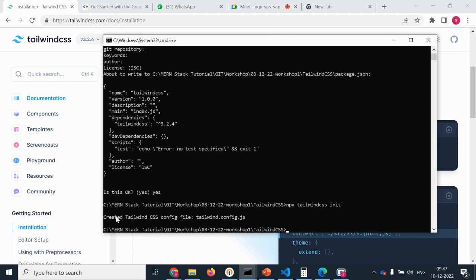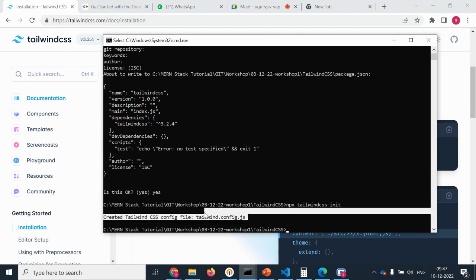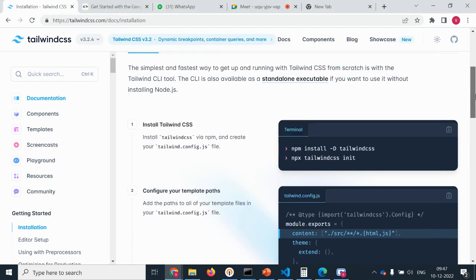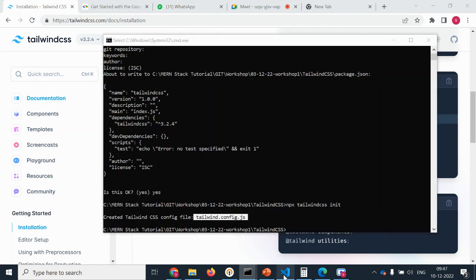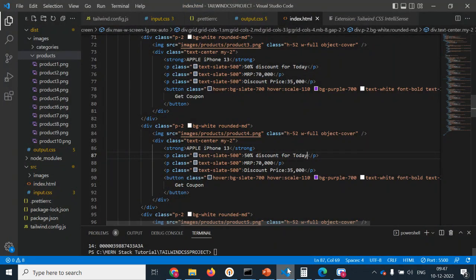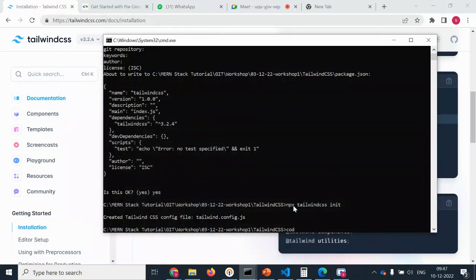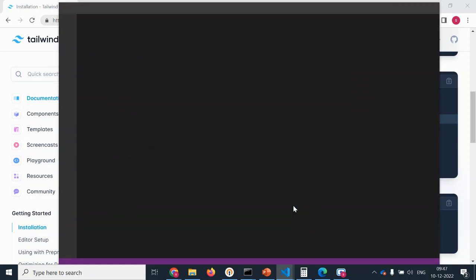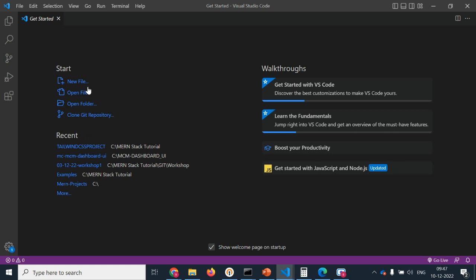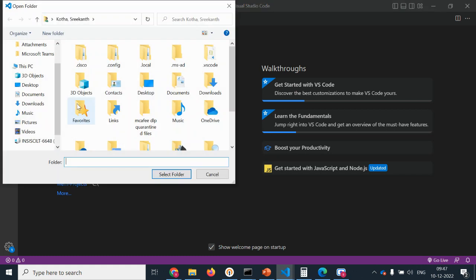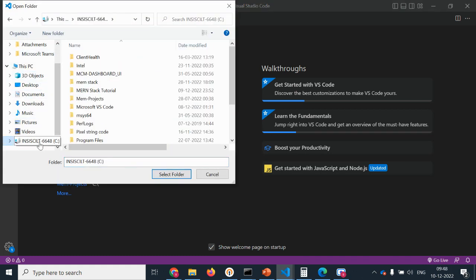As I told, tailwind.config.js is created. Now I will open my code. Typing code in command prompt opens Visual Studio Code, and here I will open the folder where I created this.